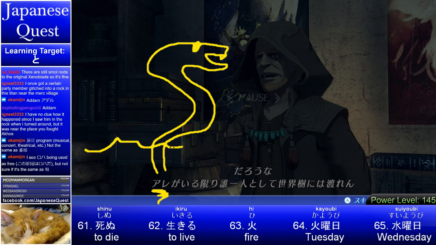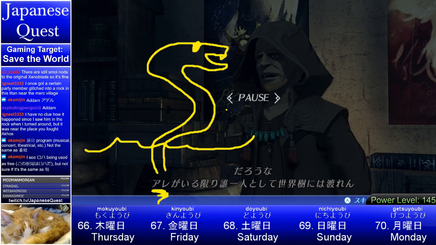I think he's like an end game boss to the game too. So obviously, he's like above level 100. I think he will destroy us. So this is the problem. This Are. So as long as this Are is there, as long as this thing is there, no one can get through to the world tree. That's the problem.